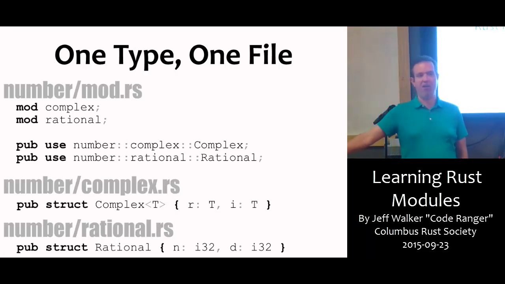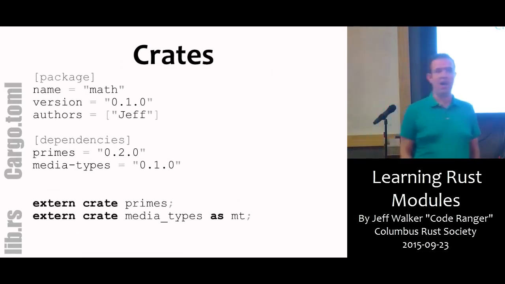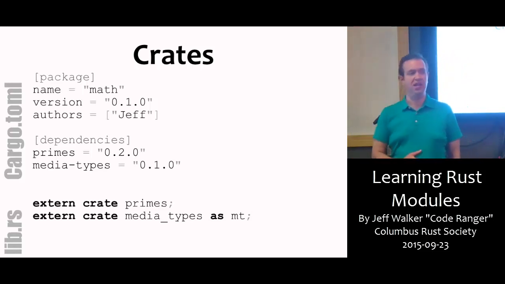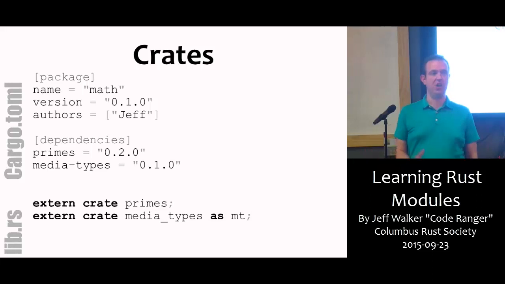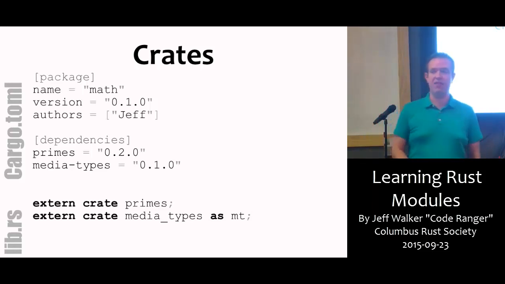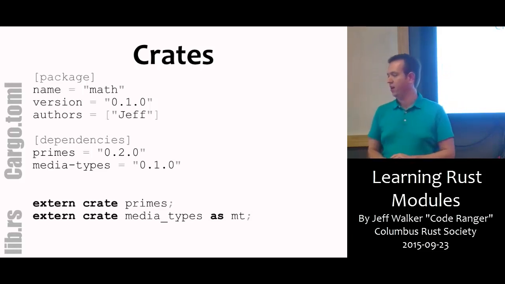Okay, so we've been writing our number library here, and we're going to make a crate out of that. So everything that we're compiling, building, is some kind of crate. The equivalent in C# is what they call an assembly, which is like a DLL or an EXE. The closest equivalent in Java is a jar file. It's not quite the same thing, but it's similar, right? So basically, a crate is your unit of deployment. It's either a library or an executable and so forth.